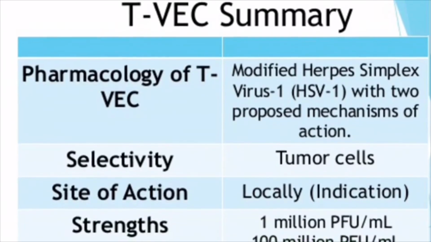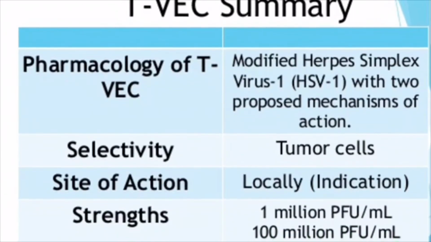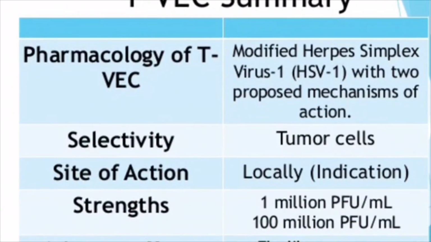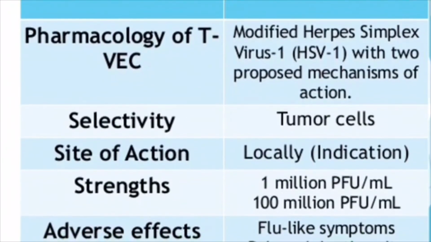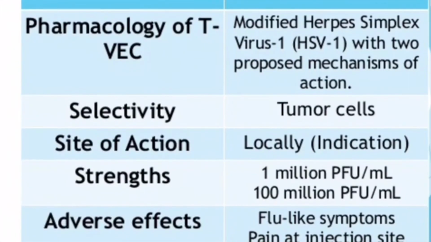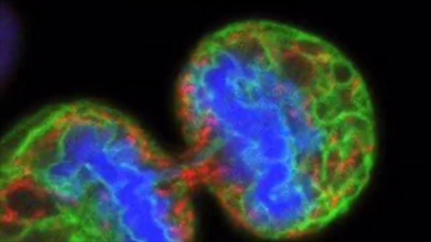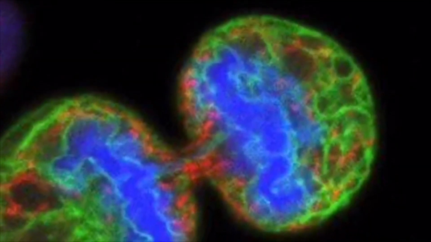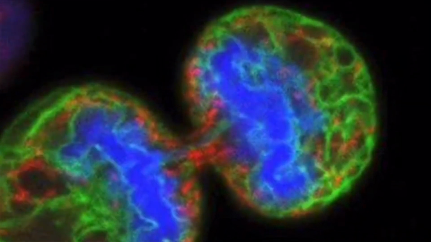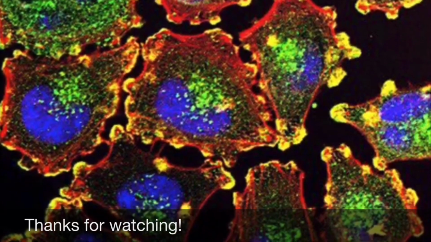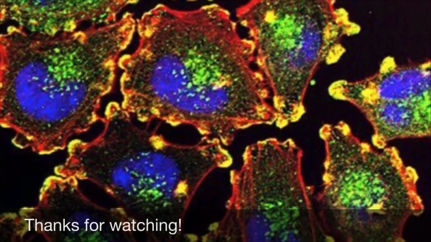T-Vec represents the first oncolytic virus, which is a new introduction of drugs that directly kills tumor cells and induces tumor-specific immune responses. T-Vec has been approved to treat melanoma after demonstrating clinical benefits in trials and having tolerable symptoms. T-Vec can be considered in patients with accessible lesions for injection by ultrasound-guided injection and is most useful for older patients who cannot undergo surgery. T-Vec is another immunotherapy available for the treatment of melanoma.